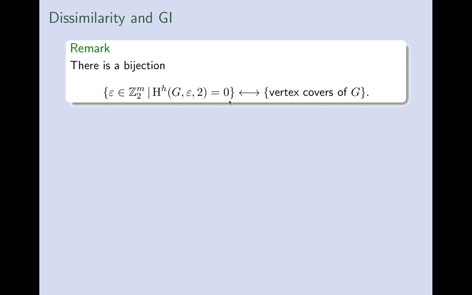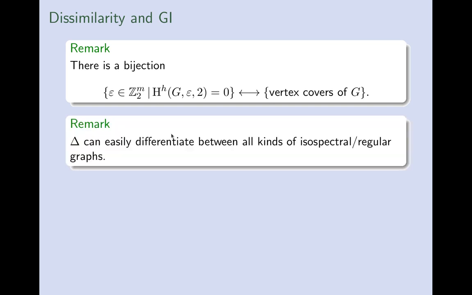We can look at all possible vertex covers of a given graph G, and these are in fact in bijection with the bi-colourings of the graph, such that the horizontal homology in coloring degree 2 equals 0. So, since finding vertex covers of a graph is a really, really hard problem, by hard I mean NP-complete, this tells us that computing these horizontal homologies in general is not going to be really easy, even though it's possible to write programs that compute these groups that are quite efficient.